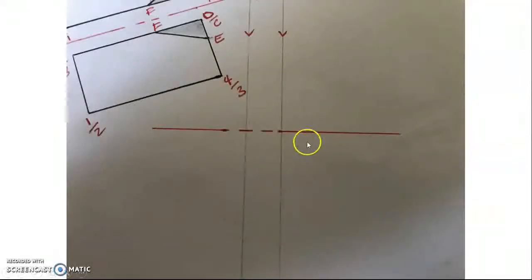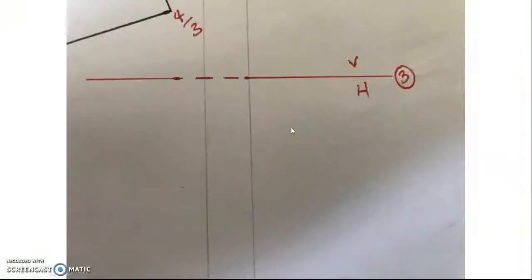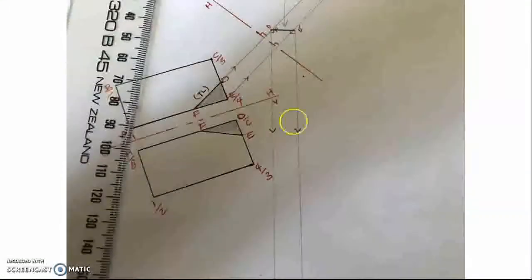Okay. Now you will need to draw a new set of reference line. As I said earlier, the rule is that projection lines and reference lines are always drawn at 90 degrees to each other. Okay, so the edge view, if you recall, you had drawn it in the vertical plane.